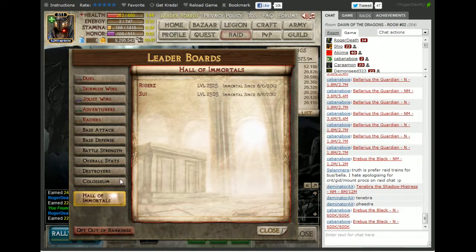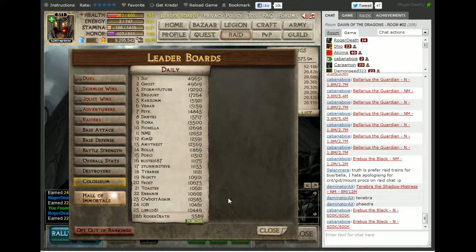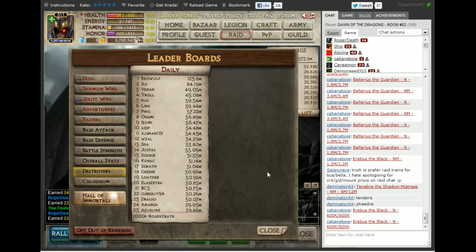Now, what do these other ones do? Colosseum is a list of all the players with the Colosseum points. Now, it only shows the top 25 and your position. If you're not in the top 1,000, it'll just say you're 1,000 plus. So we can see here I'm actually in the top 300, with about half of the highest, about half of 25. Destroyers is one that shows who's done the most damage in a single hit to a raid. Now, obviously this updates daily, so it may change day to day. I just didn't make it today.